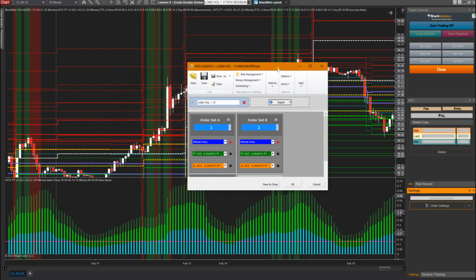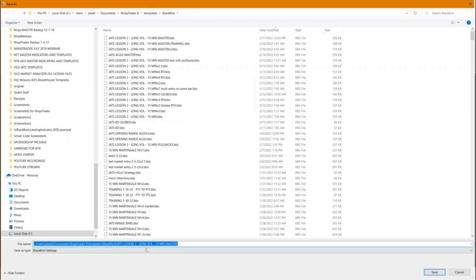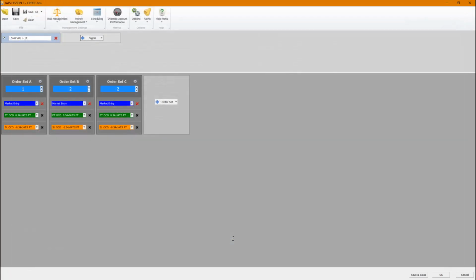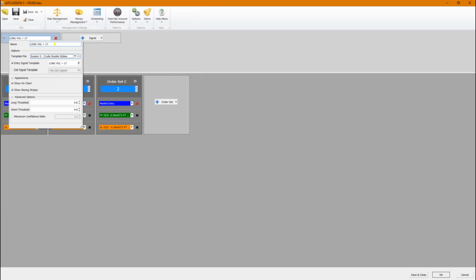Long Ball lesson 2. So what we want to do is save as, call it lesson 5 crude, and then we need to bring the template in. So we'll open our new lesson 5 template and say OK. Now we've got the lesson 5 template, so we can rename it, and this is over 0.13. And I forgot to change that name in the template.